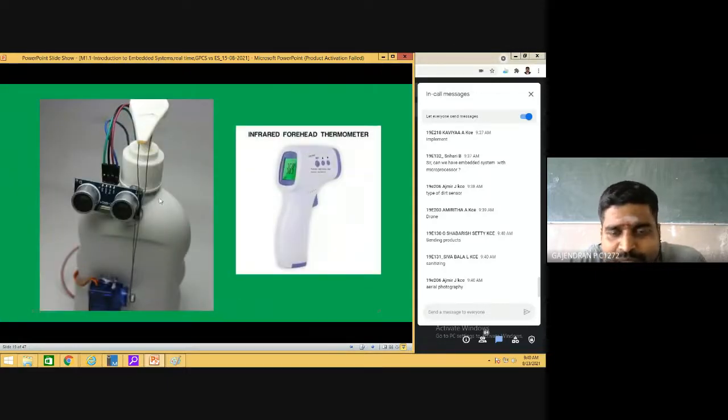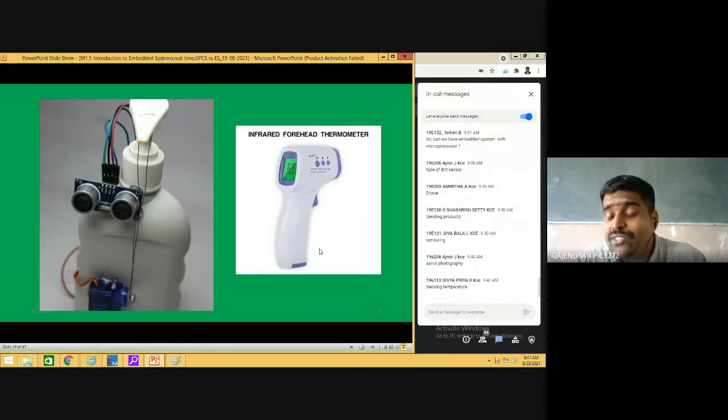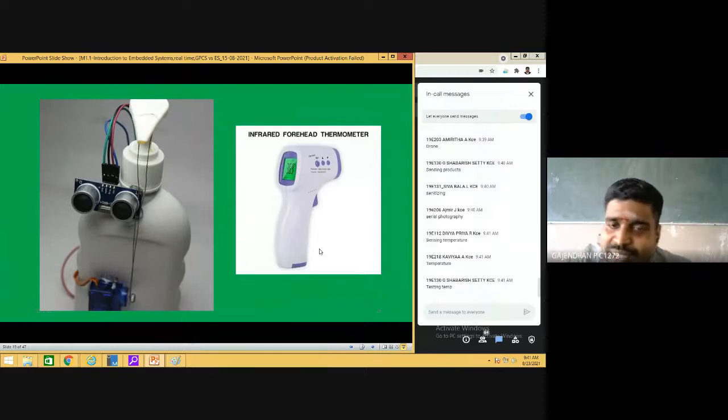Then, these two applications are widely used, you know well. Am I correct, sir? Especially this fellow. What is the name of this fellow? The name is given in the title itself. What is the application? In which way does it help us? Measuring temperature. Measuring temperature is okay, but what is the very important thing in this pandemic? What do we need in this pandemic? It avoids one thing, thereby its application is huge.